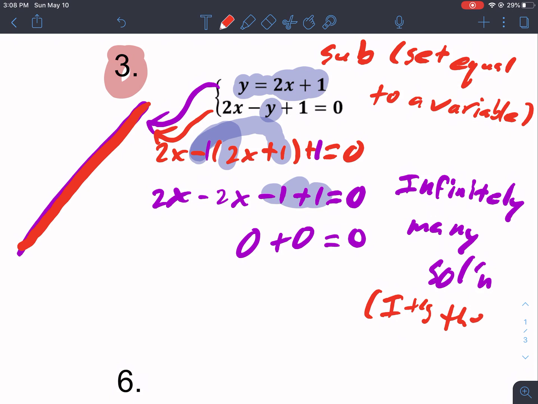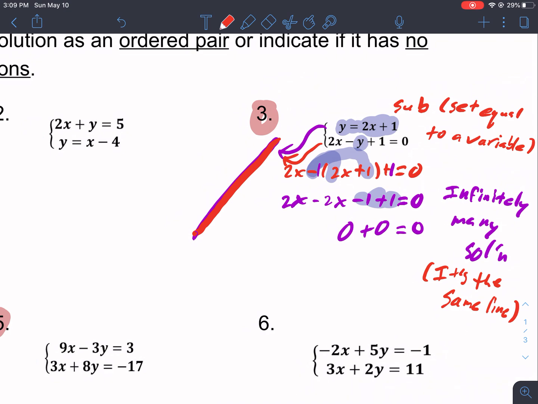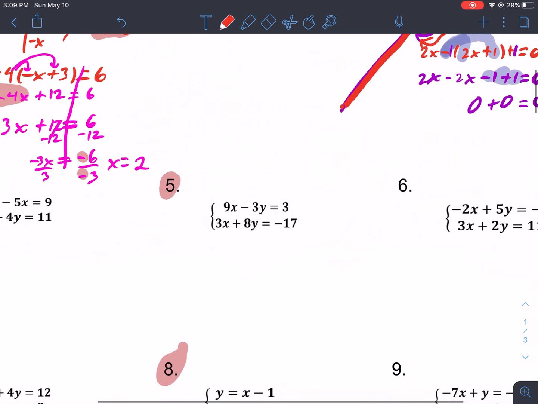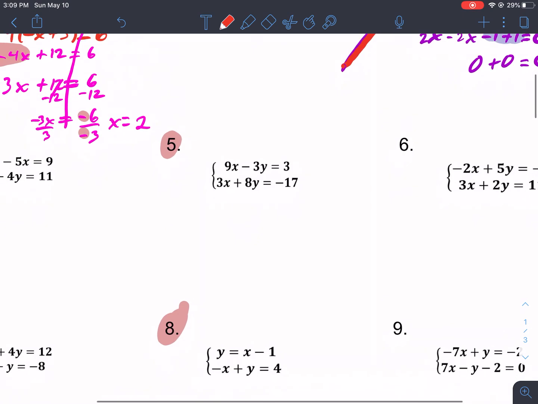It's the same line. So basically that's what you're going to do: when those x's and y's cancel out, you get infinitely many solutions. So you're not going to get really many questions about it on your final. Basically, it's just going to be more, do you know what that means? Which, now that you see, you do.